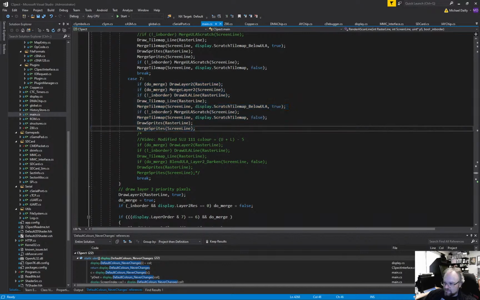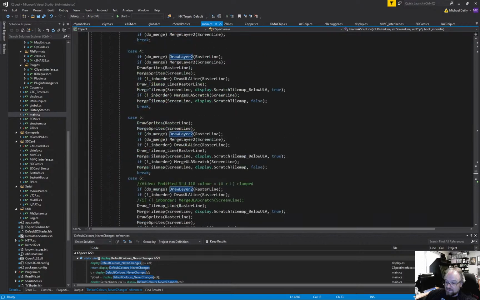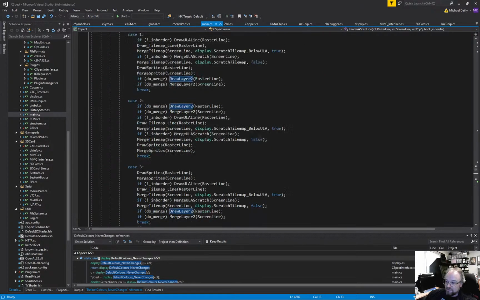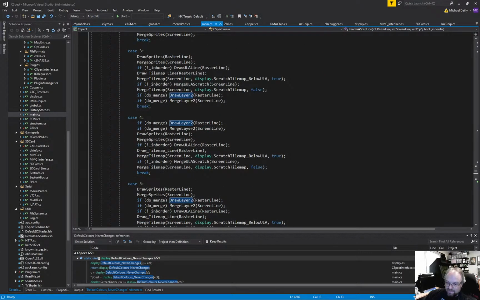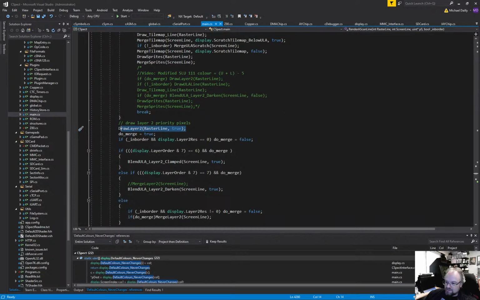Yeah, there is. I don't know where the merge has gone. Oh yeah, and then after that there's the draw layer 2 priority pixels, which goes in front of everything, which I'm not sure is the case anymore. It's layer 2 always, yeah, it is, isn't it? Layer 2 priority pixels always appear in front of everything. So you draw that, and then if there was any layer 2 pixels in front, they then get drawn on top. And then here's the blending stuff as well.